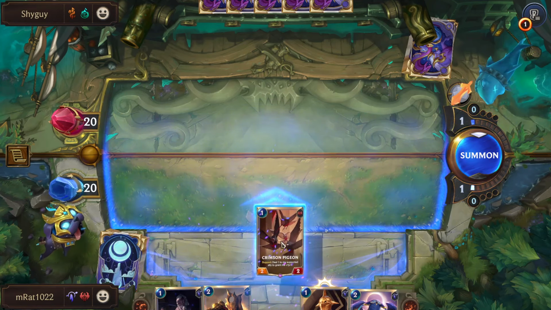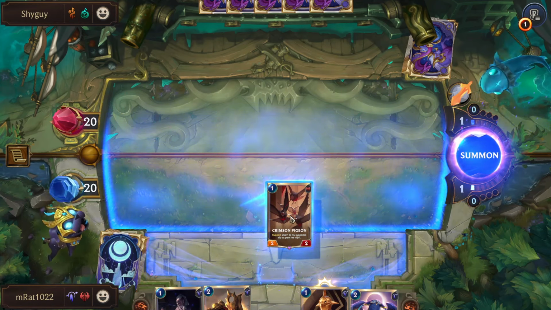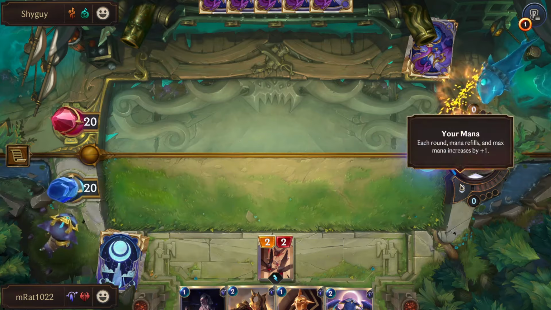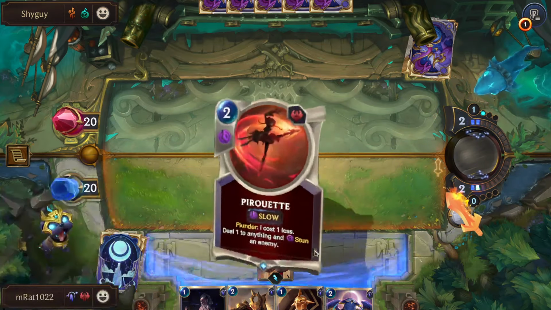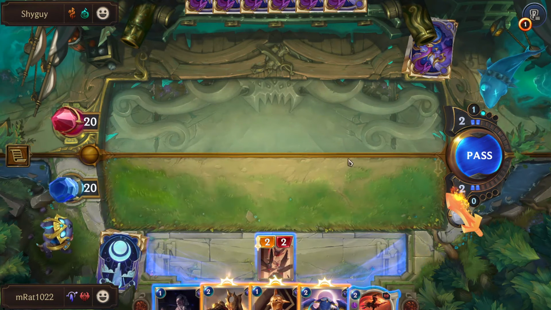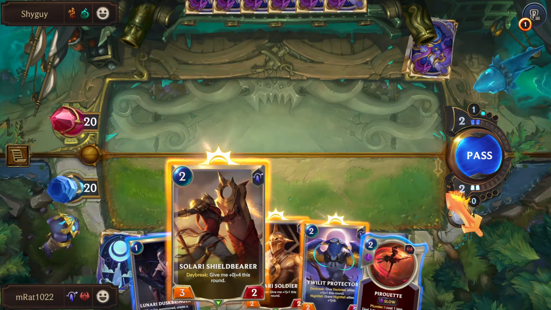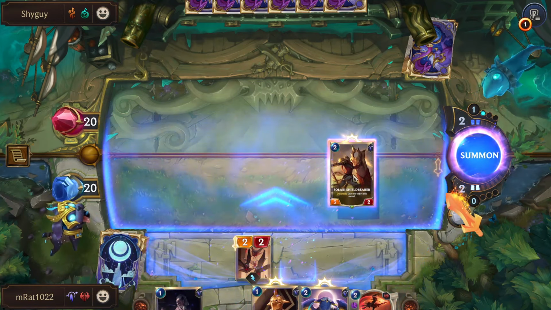Crimson Pigeon gets hit by Quietus, but I don't think that particularly matters. The other one would too, you know. We could go 3 units here, try to get more aggressive. But I think it's better to go 2-drop now and then 2-drop plus 1-drop next turn.